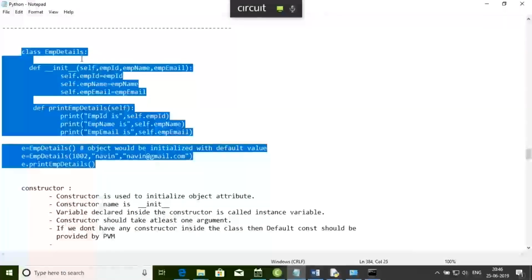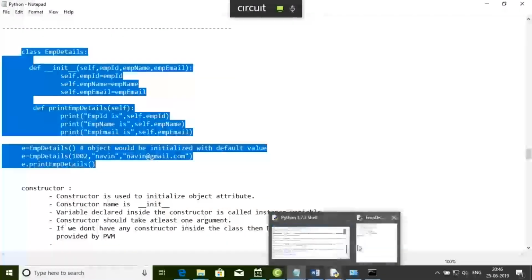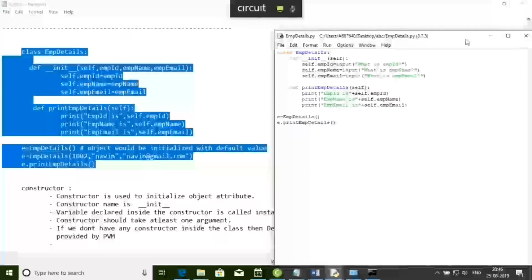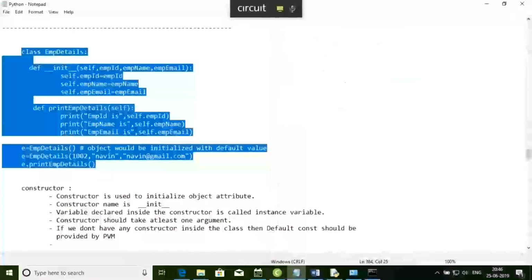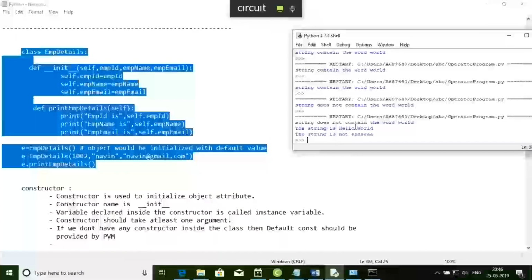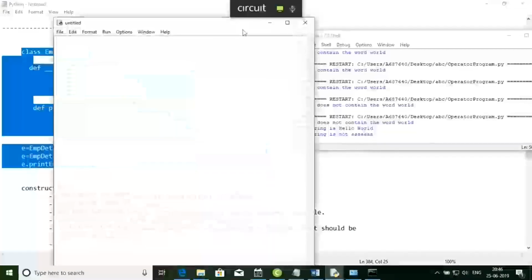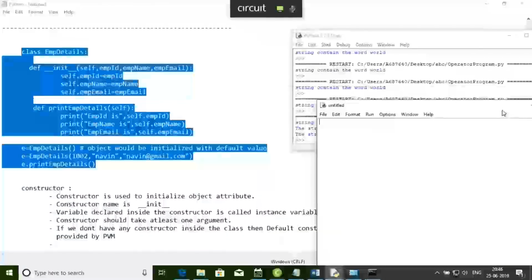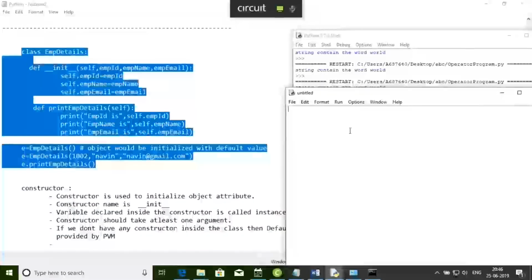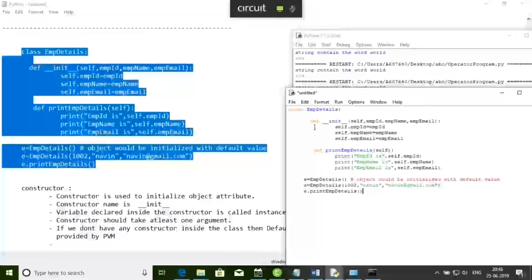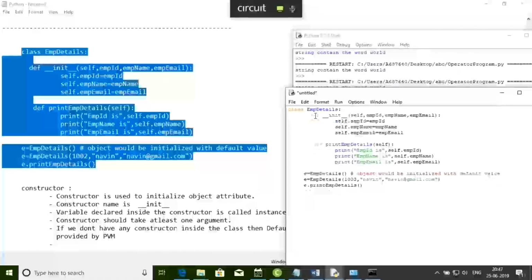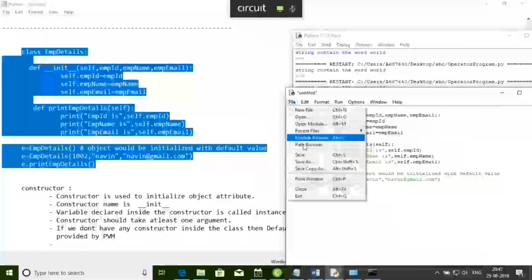Not required. So I can create another file, a new file. And in this file, you can write Control V. I'll save it.